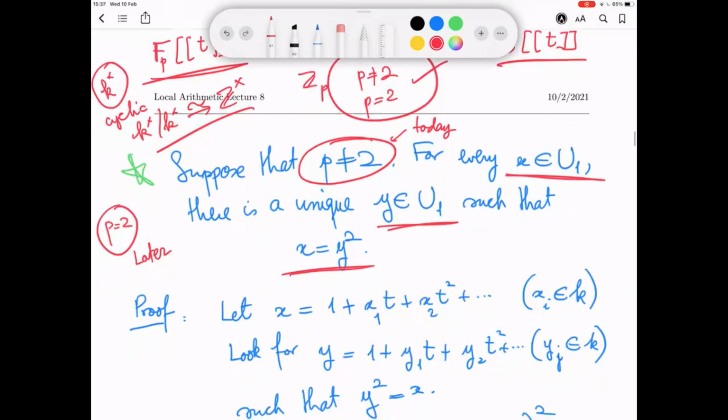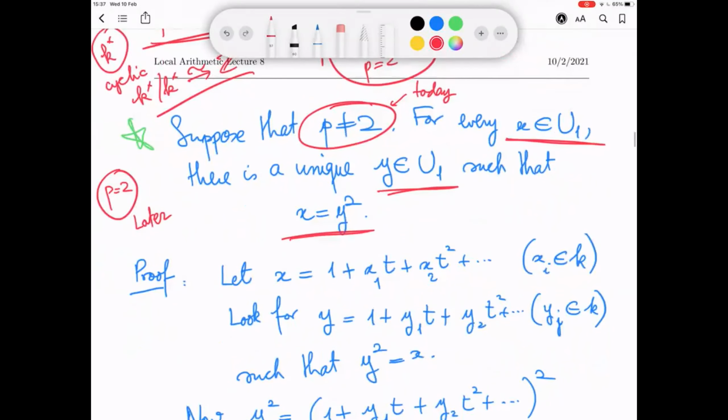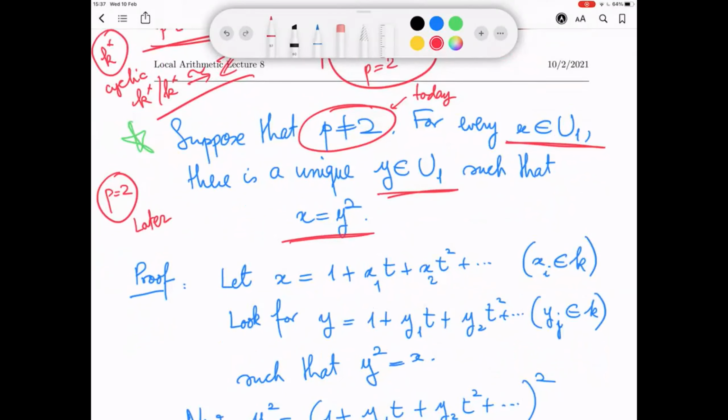So it's very important that the residue field is finite. Now, there are many things which work if you allow the residue field to be perfect. And finite fields are perfect. Fields of characteristic 0 are perfect. Many things will work for arbitrary residue fields, etc. And sometimes you have to modify them if the residue field is not perfect. Let's not get into this. Let's first learn these things for when the residue field is finite, and then we can try to explore what happens if you remove this hypothesis.